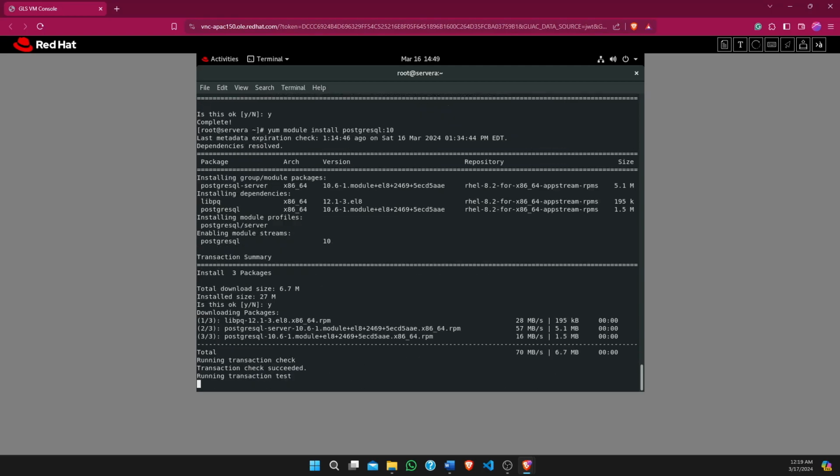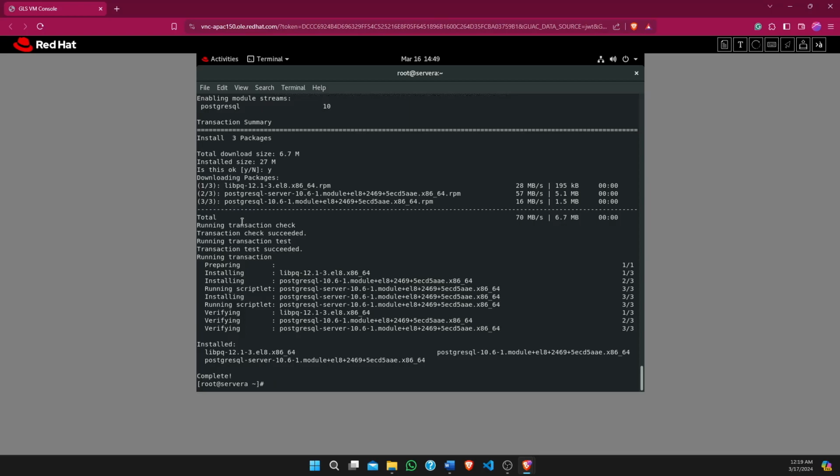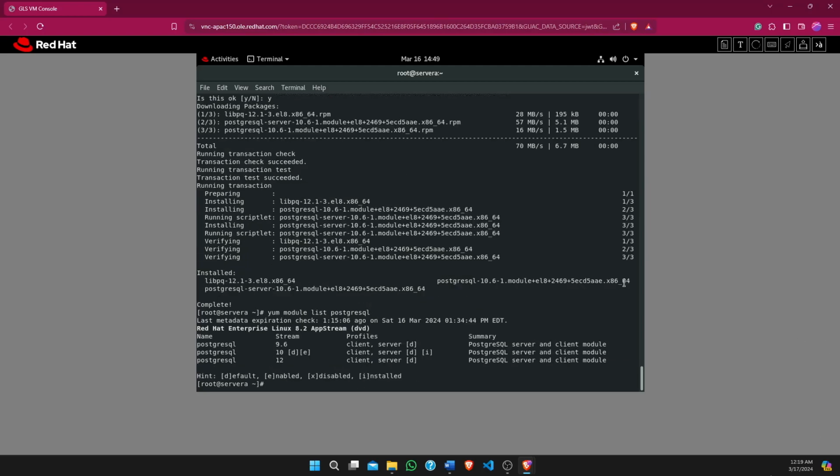Okay, we'll just enter y. Now we will use yum module list PostgreSQL, and you can see the 10 stream of PostgreSQL is installed.